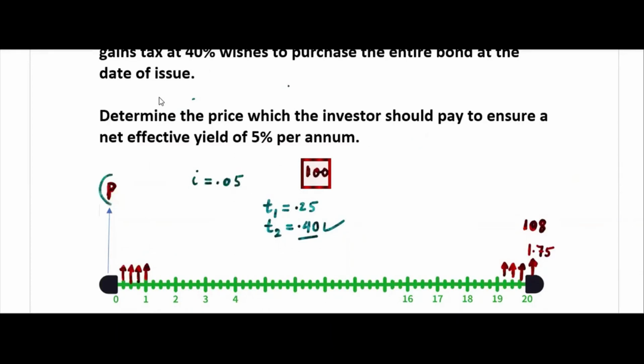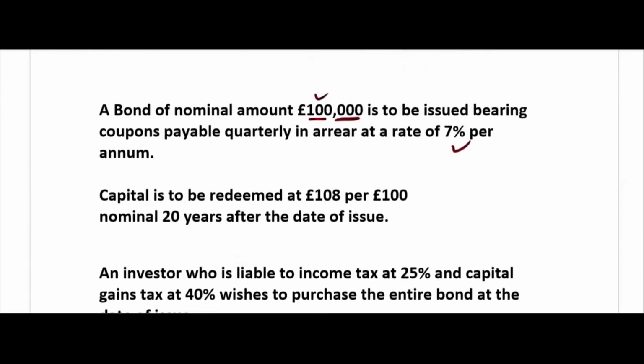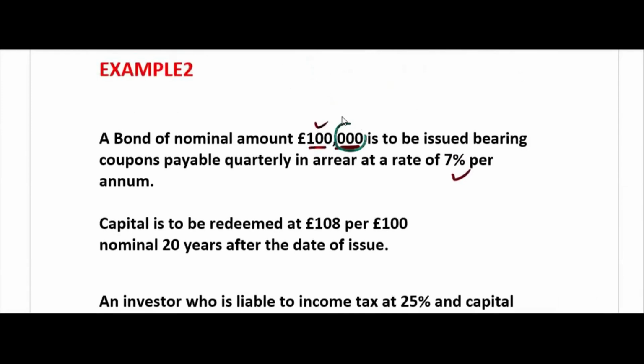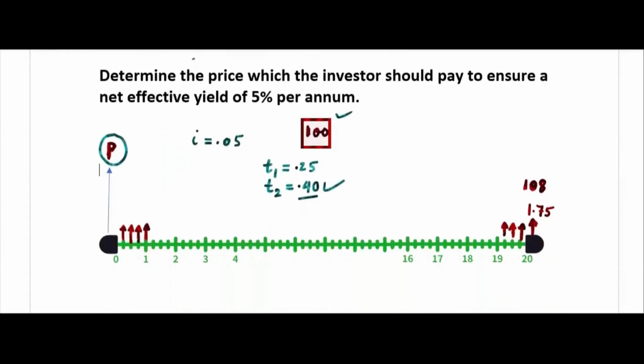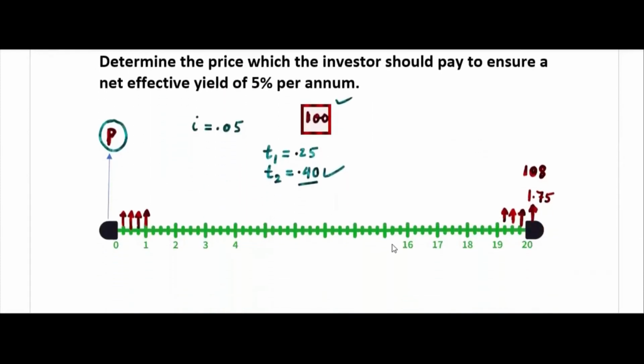Now you need to find P. You need to find P for 100 nominal, because according to 100 nominal, I have considered everything. The redemption payment, the coupon payments, everything I have taken according to 100 nominal. So if you get something which is different than 100 nominal here, finally you take 3 zeros. You multiply your answer by 3 zeros. According to me, this is easier. In any case, if you want, you can change all the payments from the starting. You multiply by 3 zeros.